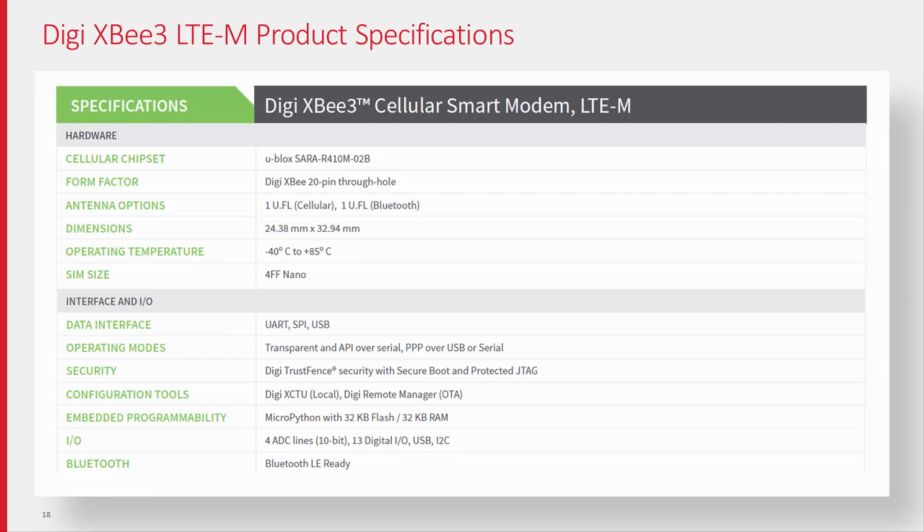And the actual chipset that's used inside of that is a Qualcomm chipset. So the great thing about the XP modem is that it's fully pre-certified with the leading carriers, so no additional certifications are required when our customers use this in their projects. The module also supports both LTE-M and NB-IoT. So it's very flexible.